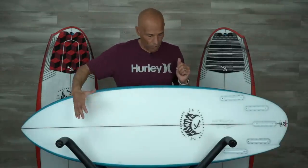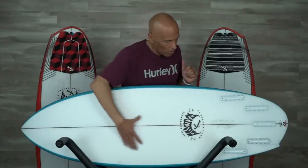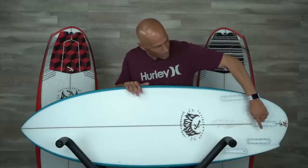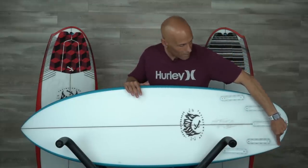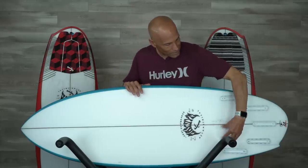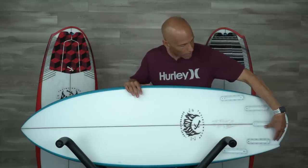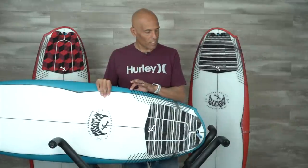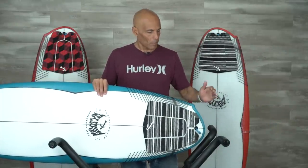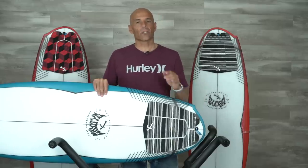Now the concave is running a single concave all the way through with a light double between the fins right here. And as you can see on this side right here, this has a single channel. The reason I point that out is because it's an increasing concave and increasing tail rocker on the toe side. So I want to talk a little bit about the toe side, me going front side on this side of the board with a rocket tail, because it's really important.